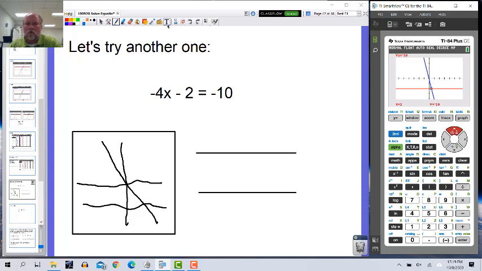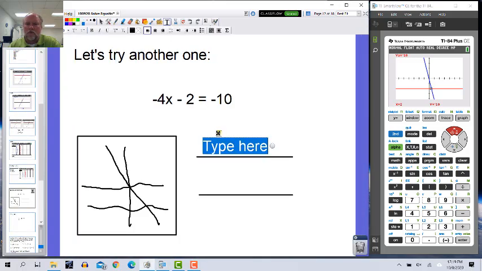Okay, so whenever we're doing that, then what I'm going to have you do is put the point of intersection. So you'll notice it says 2, -10. So you're going to write (2, -10) in parentheses for your point of intersection. Okay, so that's what that's going to be. So now the other thing I need to do is figure out what is my solution. My solution is the x equals thing. And so what we're going to look at in this point of intersection, whatever the x value is, that's going to be my solution. So my solution is actually x is equal to 2 in this particular equation.